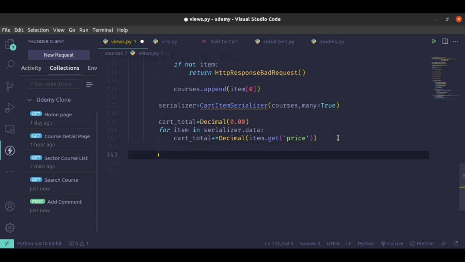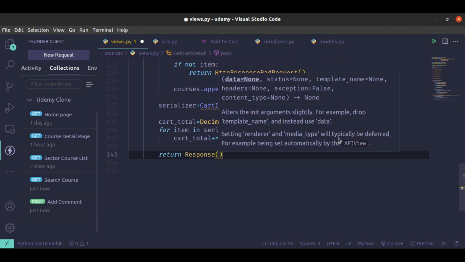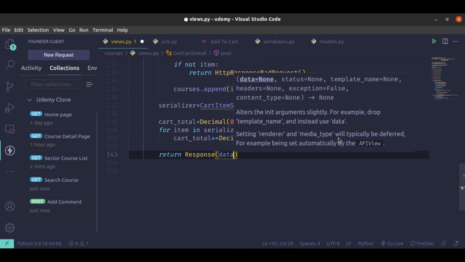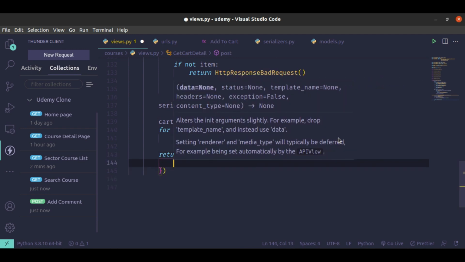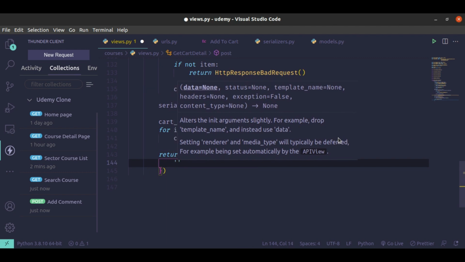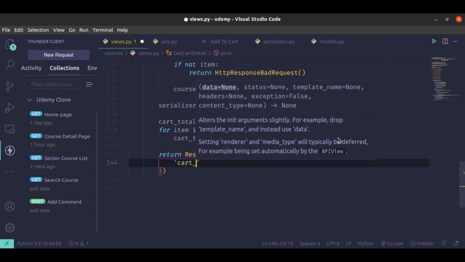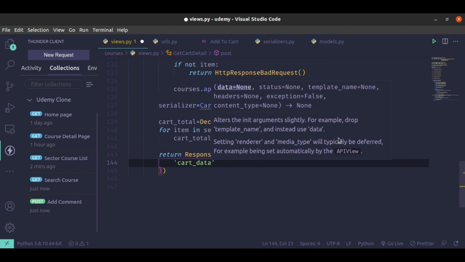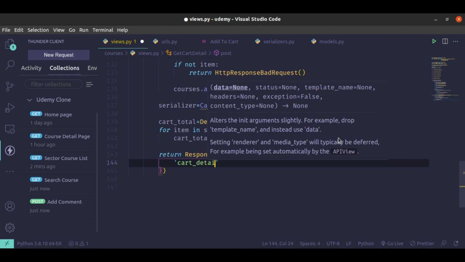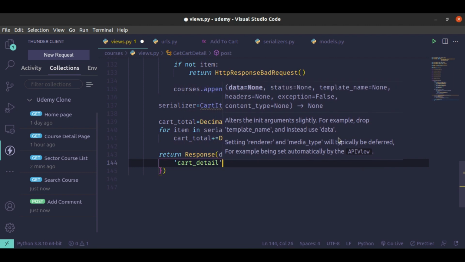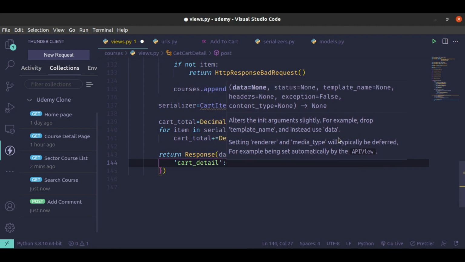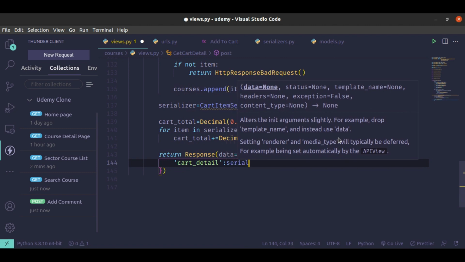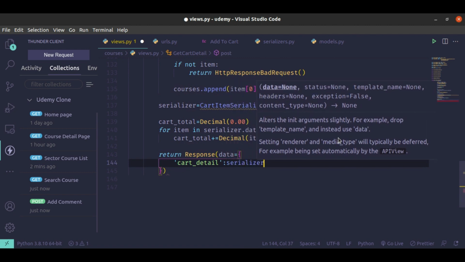Okay, so from there you are going to return a response. Then the response, you are going to pass data as an object or a dictionary that has cat detail. That is going to be, what's the name? That's going to be the course details. So the particular courses that are inside the serializer. Okay, so serializer.data.